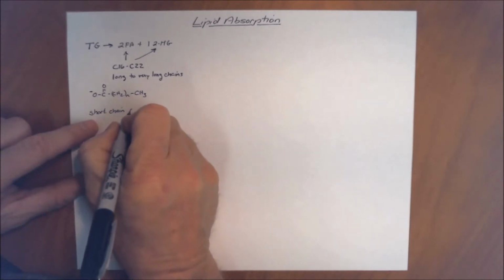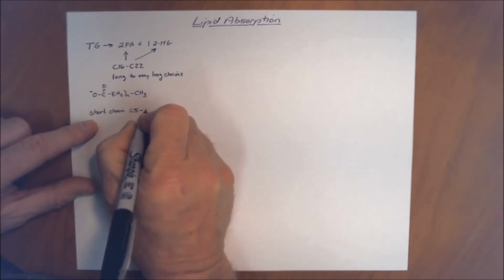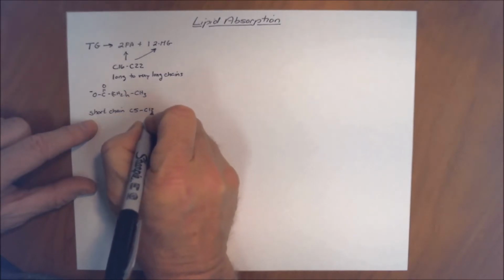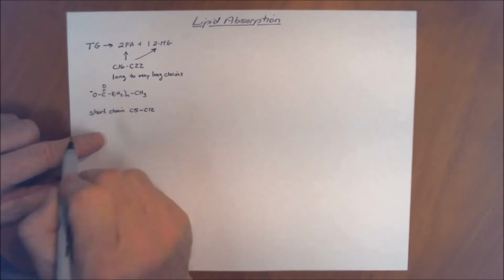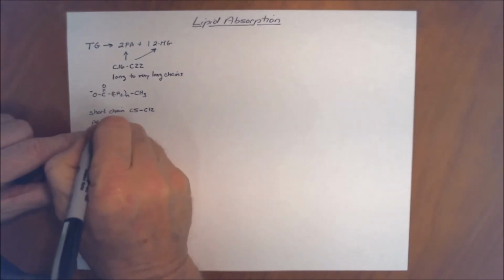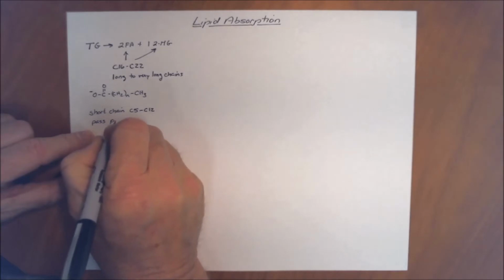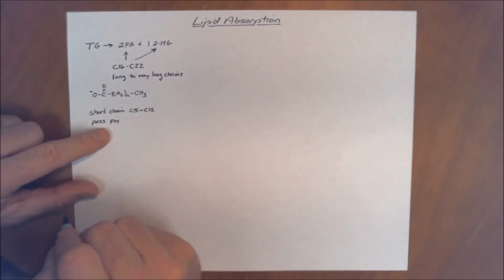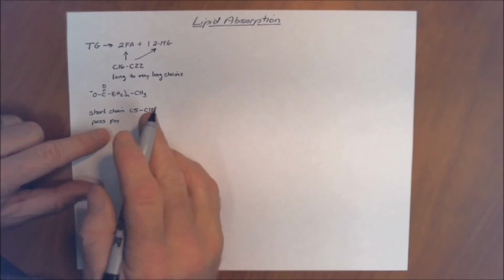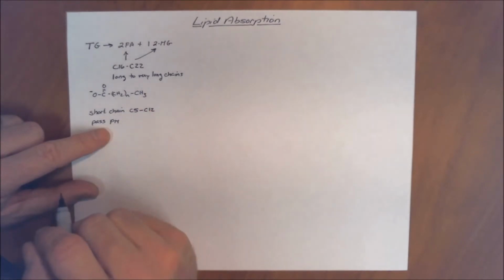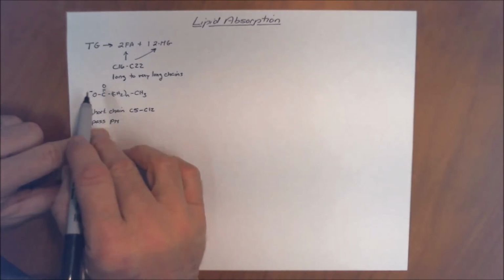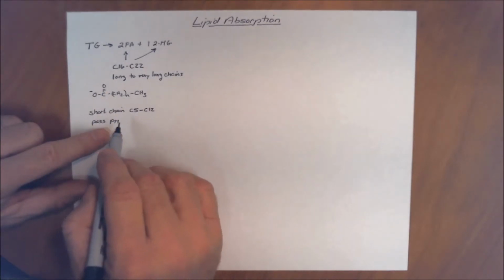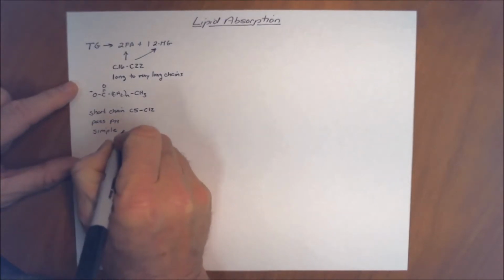Now, the exception to this are short-chain fatty acids. Short-chain fatty acids, we're talking C5 to approximately C12, 5 to 12 carbons long on this fatty acid chain. These can pass the membrane. So they can pass the plasma membrane and get into the cell because they have just the right balance, kind of like Goldilocks and the Three Bears. They have just the right amount of hydrophobicity, just the right amount of hydrophilicity, that they need no transport. And so they can pass through by simple diffusion.